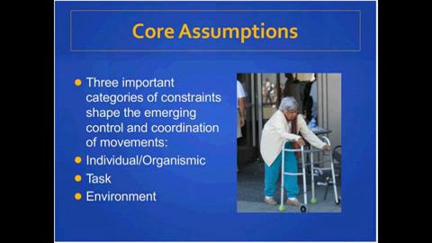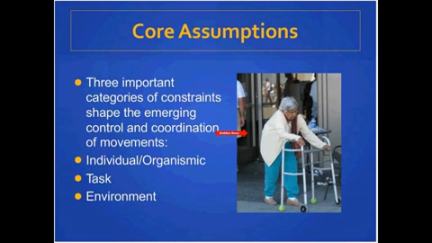So as we look at our older adult here on the right-hand side of the screen, we can immediately begin to identify individual or organismic constraints that are contributing to her current postural control. We see that she's using an assistive device, so it's fairly clear that there are individual or organismic constraints that are contributing to her inability to walk independently. We also see that her sense of verticality has become impaired, and more than likely, if we were to see her moving with this assistive device, we see that stability and gait is rather poor unless she was working with her assistive device.